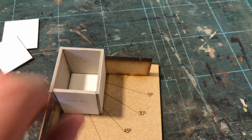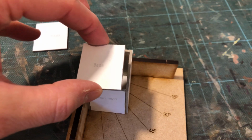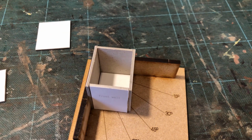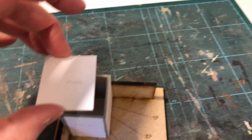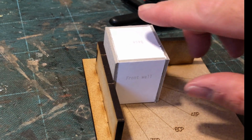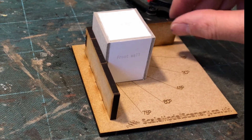Because the chimney base was going up against another wall, I could use a single wrap that went round all 3 visible sides, and therefore I could assemble this as a complete cube with the front and back nestling in between the sides of the base, which made for a nice, quick and easy construction.